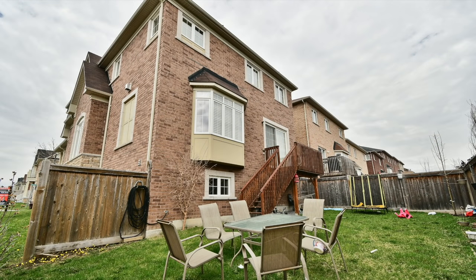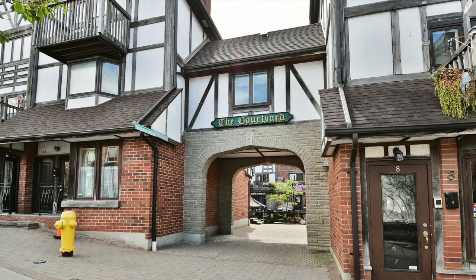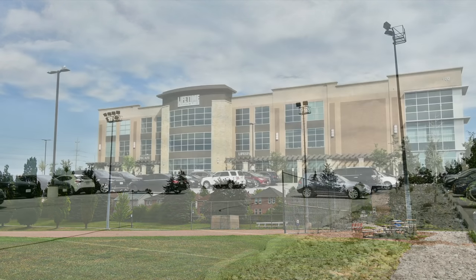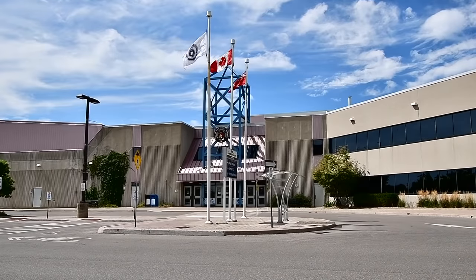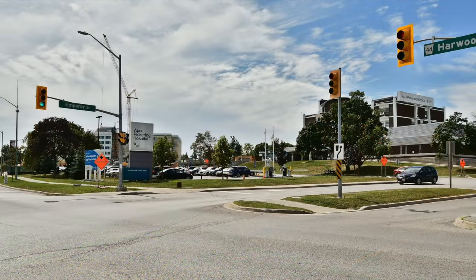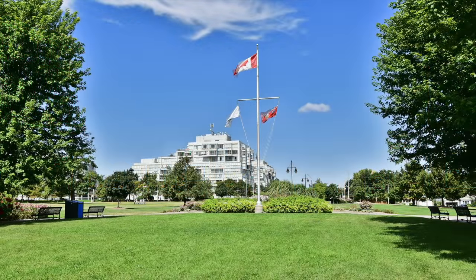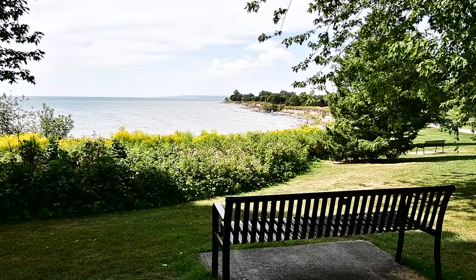A short walk to Da Vinci and Michael Jean public schools, Imagination and Gillette parks, and close to Notre Dame Catholic Secondary School, J. Clark Richardson Collegiate Institute, and Somerset Plaza for everyday shopping. This home is minutes to the restaurants and boutique shops of historic Pickering Village, and enjoys proximity to Ajax amenities including indoor and outdoor sports and fitness facilities, recreational and community centers, the Durham Centre shopping mall, Lake Ridge Health Ajax Pickering Hospital, the GO station, and quick access to Highway 401. Ajax's beautiful waterfront park with over seven kilometres of trails along Lake Ontario is also a short drive away.